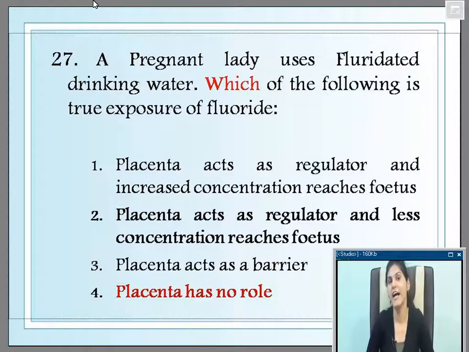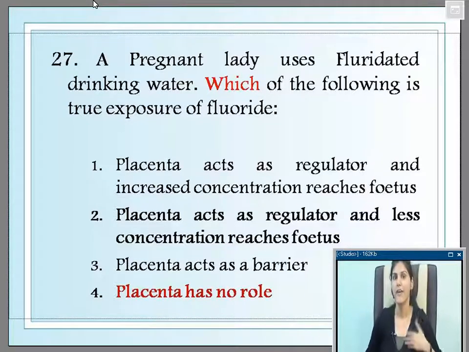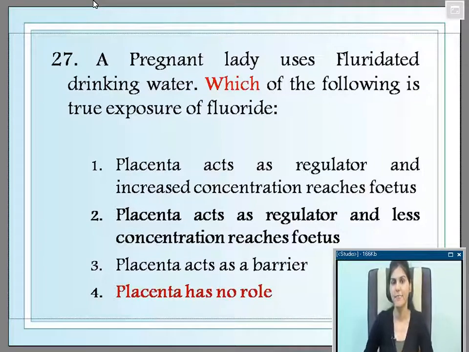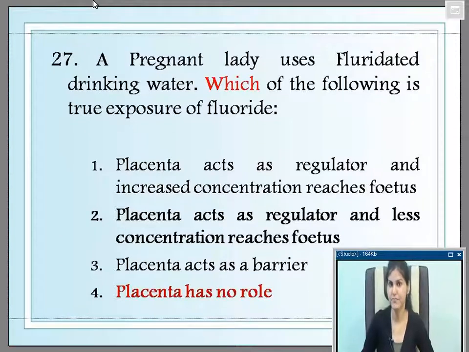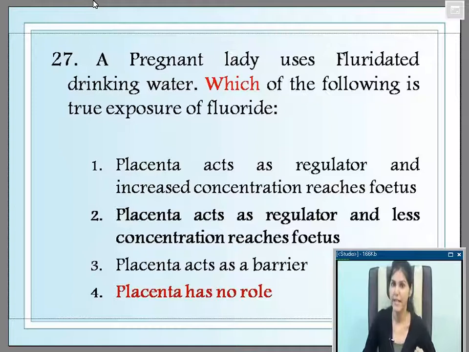But why I have highlighted the second option is because we all know that deciduous teeth have less amount of fluorosis than your permanent dentition. And why do we say deciduous teeth have less fluorosis? One is because of the short calcification time, so obviously the amount of time that fluoride will take to incorporate is very less. Then the fluoride that is ingested goes to the bone. Because the bone is rapidly developing, instead of the teeth, the fluoride is diverted more to the bone.